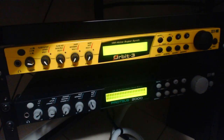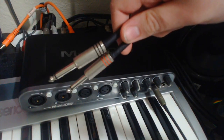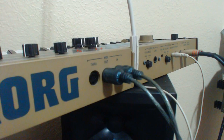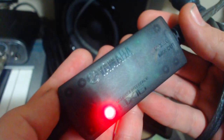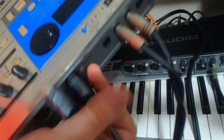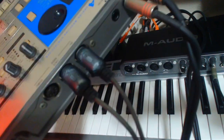I use an M-Audio Fast Track Ultra that has six inputs, so that means I can have a total of three synths with stereo audio hooked up to it at all times. The first two inputs are dedicated to my two EMU modules, whereas the third input is shared between the remaining synths. If I need to hook up the MicroKorg, I just plug the audio cables in and use my Yamaha UX16 MIDI USB interface to control it. And whenever I need to record something off of the EA-1, I just switch the cables over to that synth instead — it's a pretty modular setup.